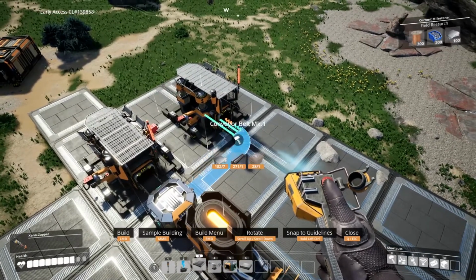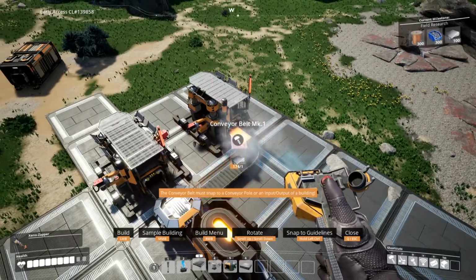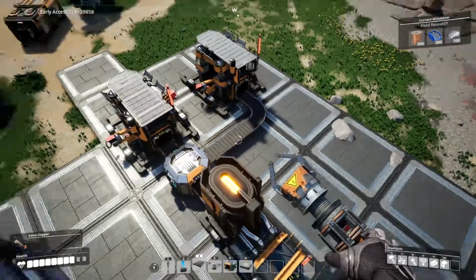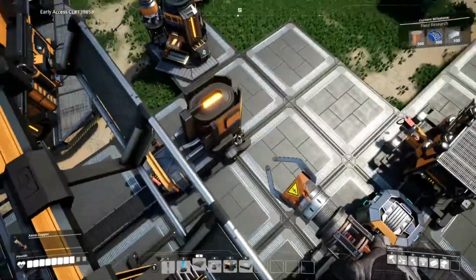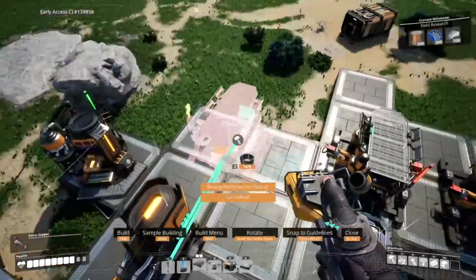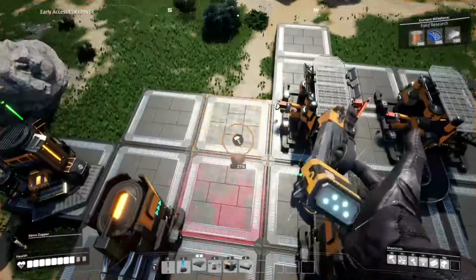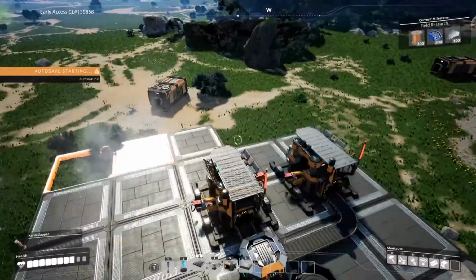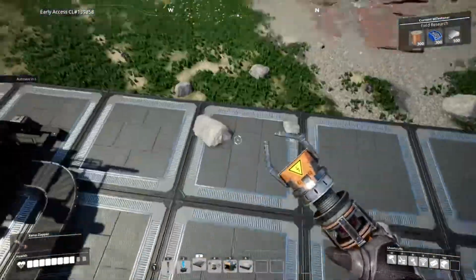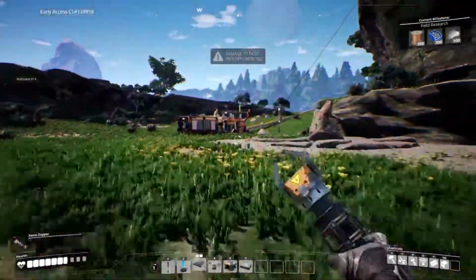Why are you being like this? There we go. There we go! Yay! So that's gonna be screws, this will be rods, and this is plates. We just haven't gotten it set up yet. More foundations. Oh, I'm out of concrete. So we'll just pop down here and run over here and get some concrete.